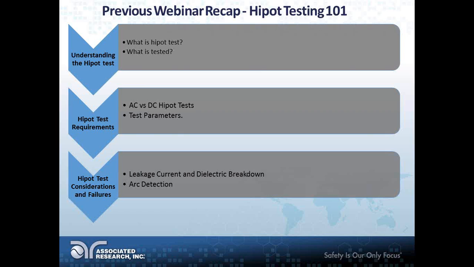We tried to understand what is actually tested, some of the Hipot test requirements, such as AC versus DC, some test parameters, and some other test requirements, failure settings, etc. Also, some Hipot test considerations and failures, such as leakage current, dielectric breakdown, arc detection.